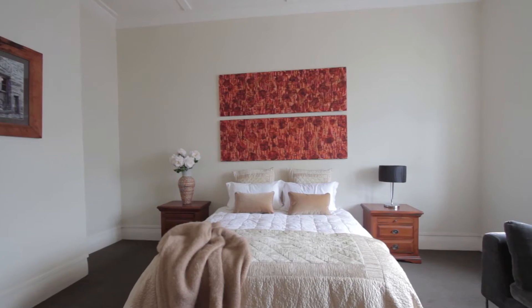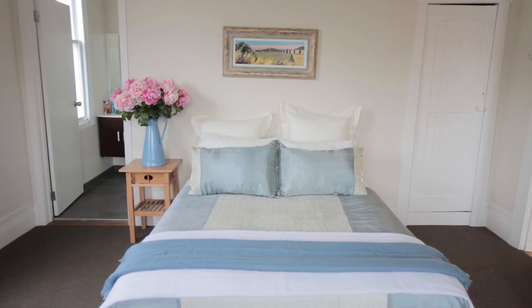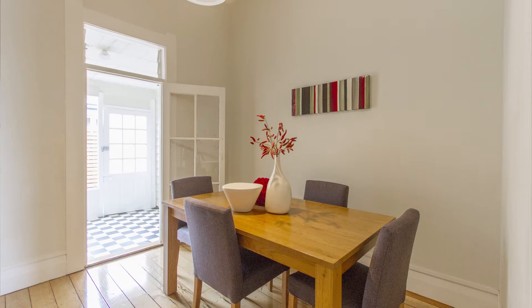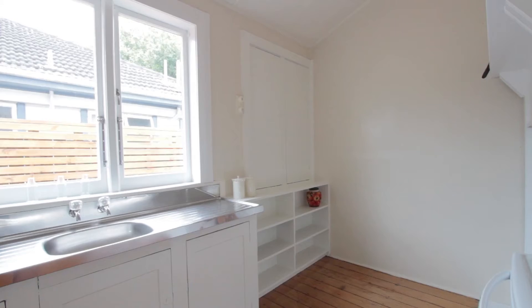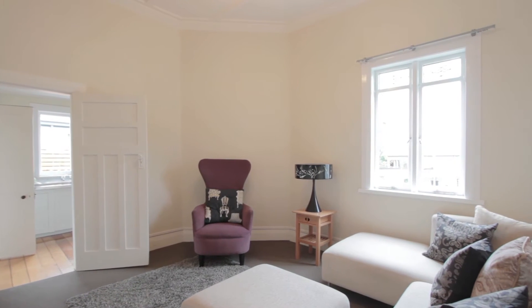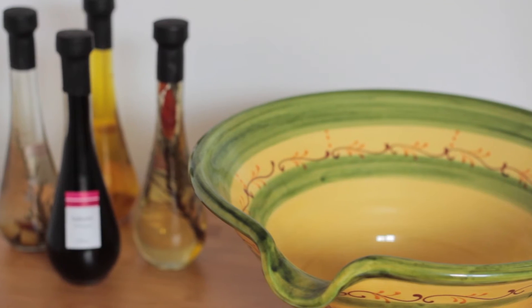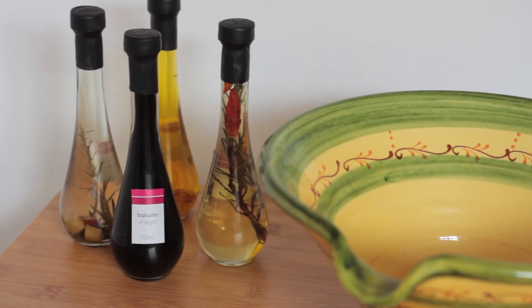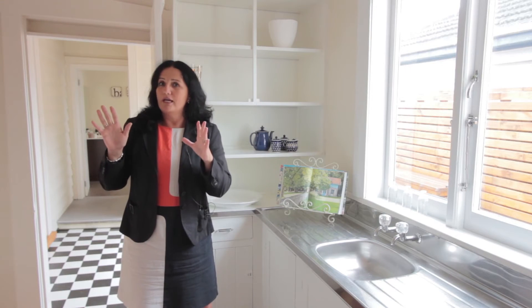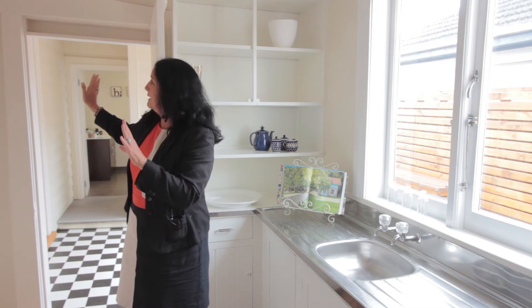You walk in to a lovely hallway with three double bedrooms. It's very unusual for a property this size — not only do you have your ensuite for your master bedroom, you've got a separate dining room, your bathroom, a separate kitchen, and a separate lounge, all sort of intermingled. The whole house melds together and you just sort of go round in circles, but the real value is in this whole back area here.